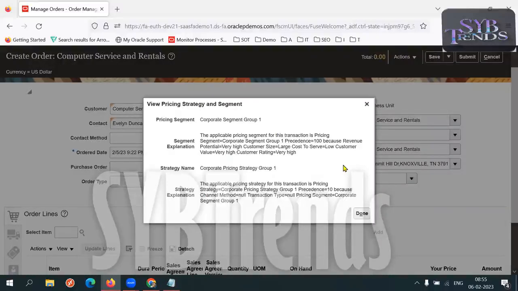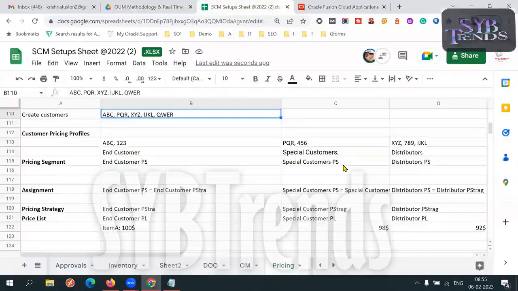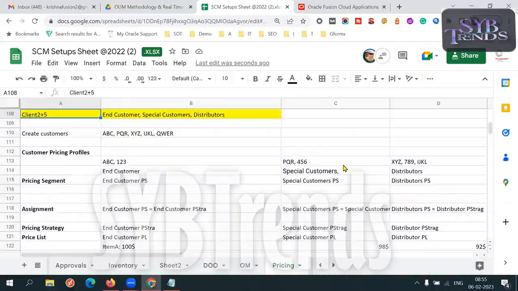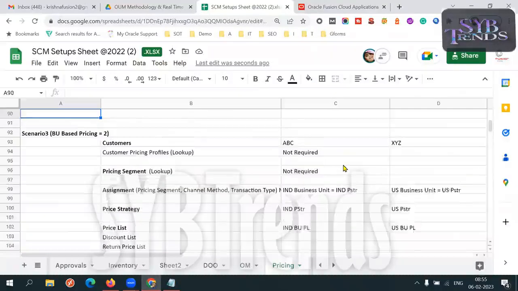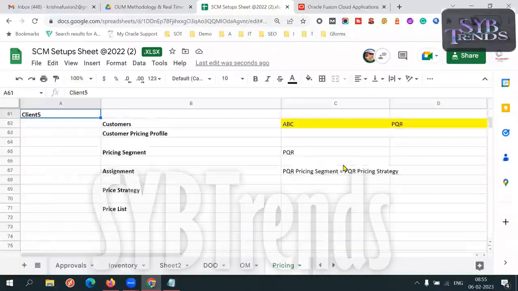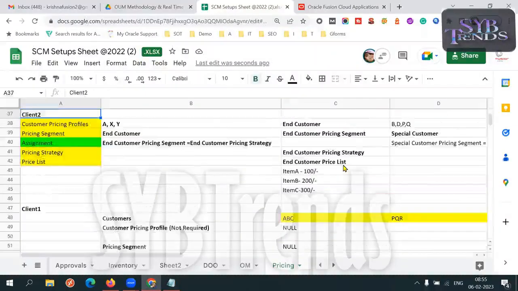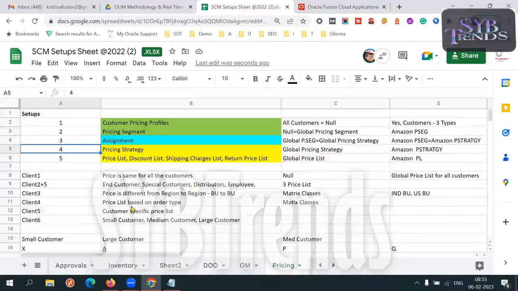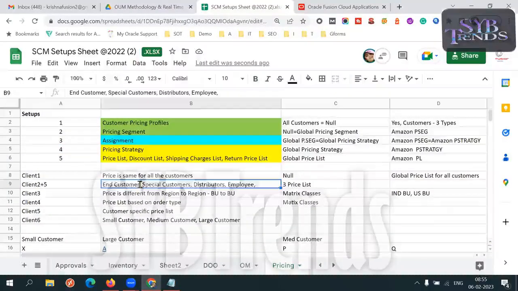Good. So far, good. The same way, you can configure the sixth scenario also. Here our customer classification is based on special customer, distributor, right?